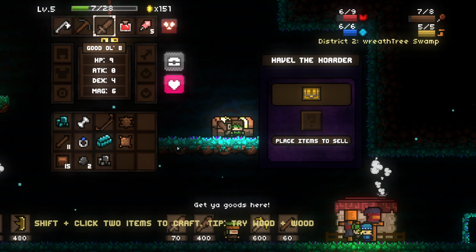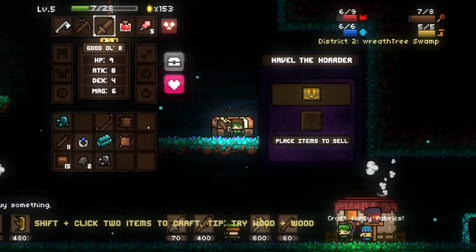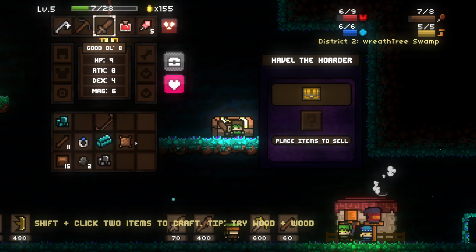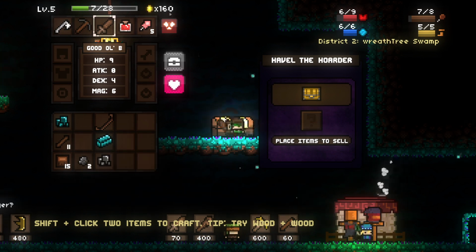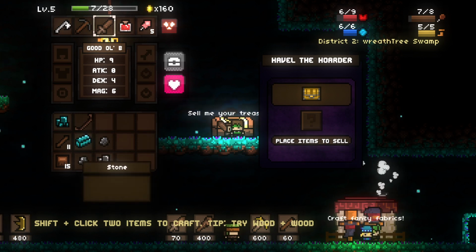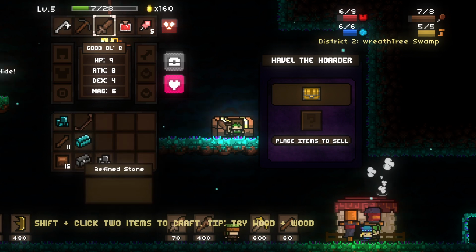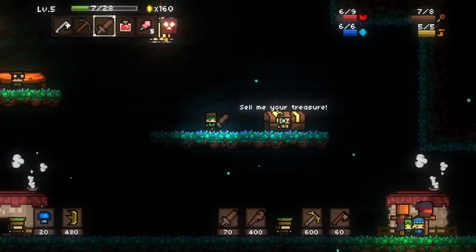you can sell items here in between every run. So if you don't need something, like for example, we won't need the bone. I don't think we're gonna do leather. We're gonna go strength build this time. We don't need that ring. See, and so now I have 160. Something you do need to be aware of and be careful of is stuff is not worth very much money. So just kind of watch out for that.